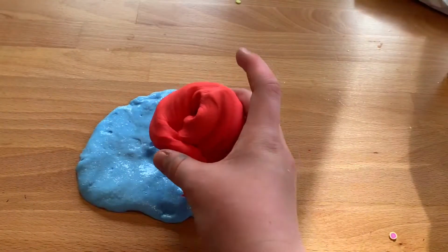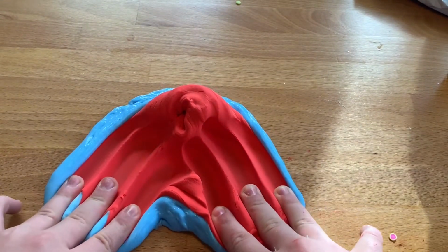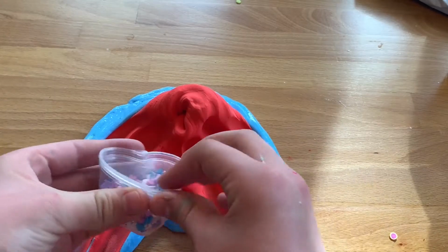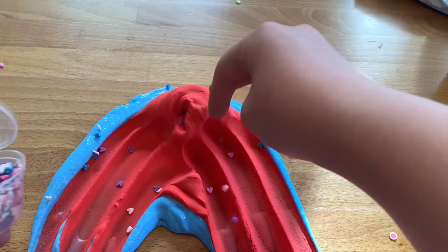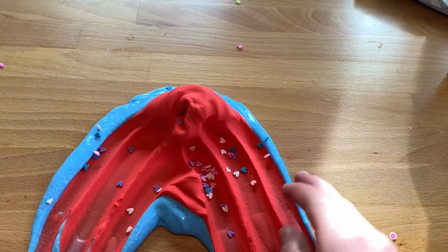And as you can see, this red is just an amazing color that you could not really achieve with food dye. So that's already one amazing thing. This clay was very wet and almost sticky right as I felt it, but it got better once I started to play with it more.